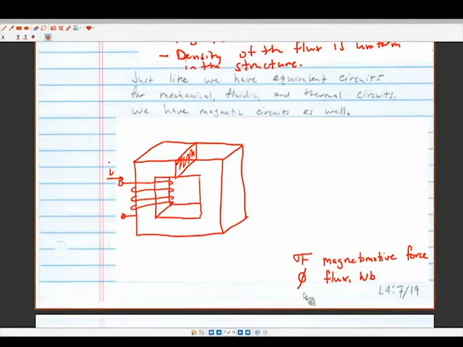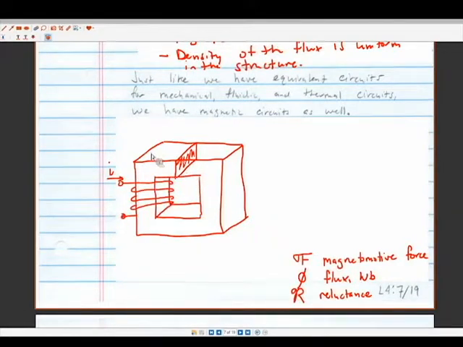And then we're going to have a term called reluctance. We're going to give this a script R. So reluctance, and I'll try to make this come full circle in a second, you can think of as a resistance in a magnetic circuit. Just like we have resistors in electrical circuits, this is going to be a resistance in a magnetic circuit, if you want to make analogies here. Each of these individual legs of this magnetic circuit is going to have its own associated reluctance too.